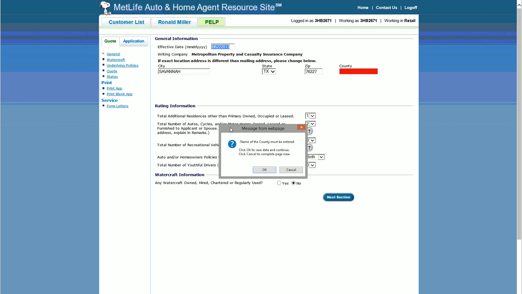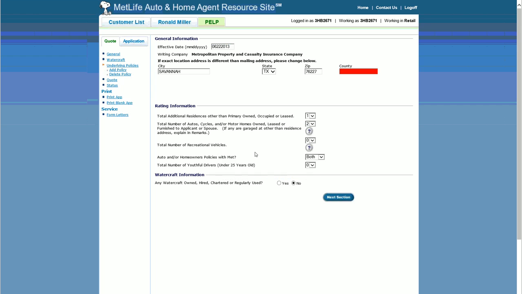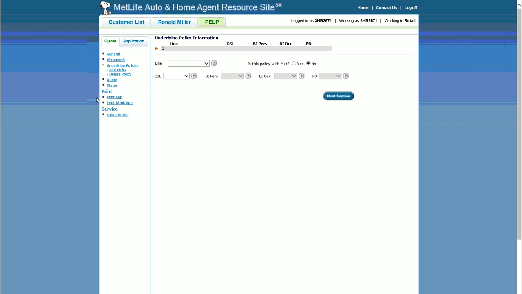Notice when we try to continue on, it gave us an error message because it wants to know what county it is. Let's pull up the data information sheet whenever you don't know, and you can fill that in. But it let us carry on. It's asking what policies they currently have with Metlife, and they both have auto and home, because that's what we're quoting. And they want to know the liability limit. So it's going to be the highest limits that are required in order to quote umbrella. So you just click next.